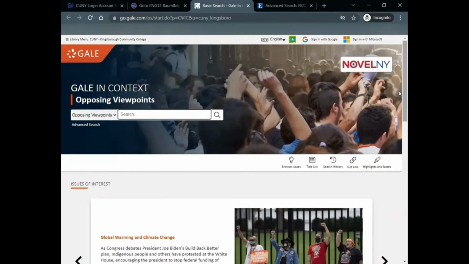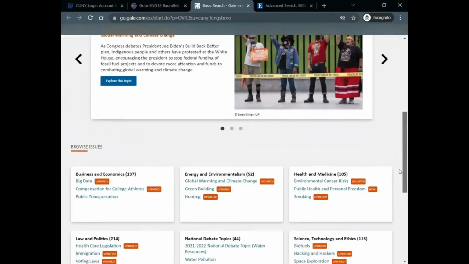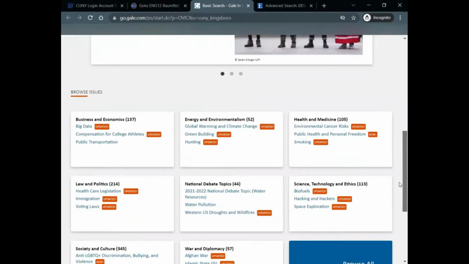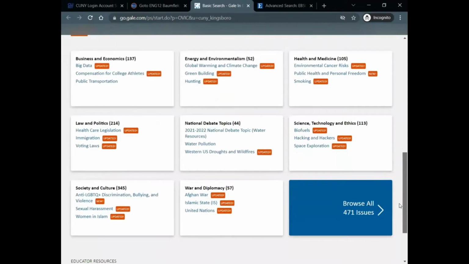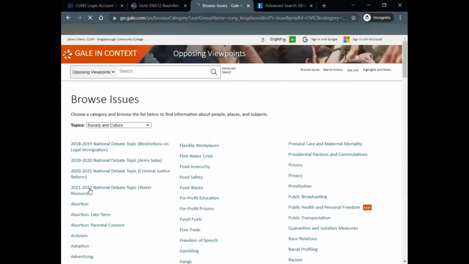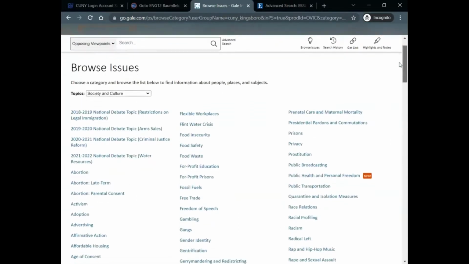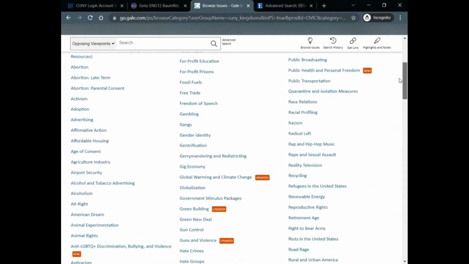Opposing Viewpoints is great when you need to look for a topic. Let's say your professor wants you to write an essay and you can choose a topic, something that's going on in society right now. Find a topic and then write an essay, maybe 2 to 3 pages about it. So this is a good database if you want to look for that topic. You'll see the different topic centers. I will go into something like society and culture, and you'll see, wow, all the different topics that I can pick from.